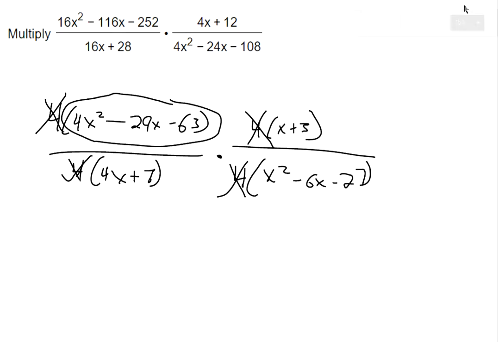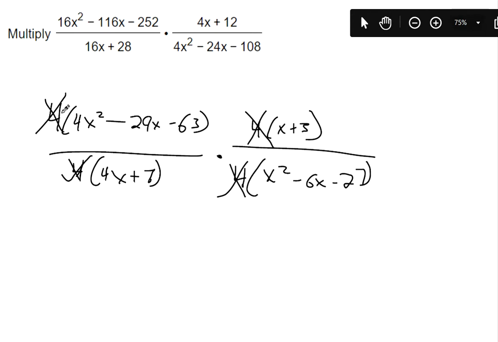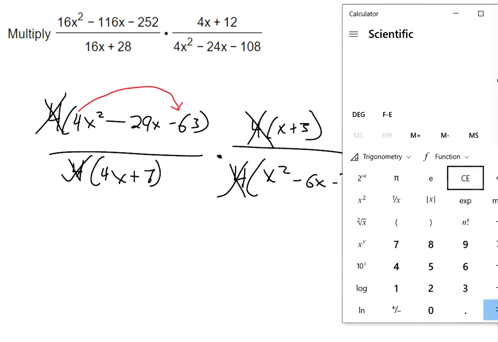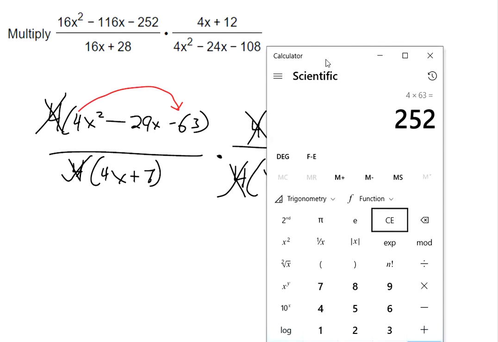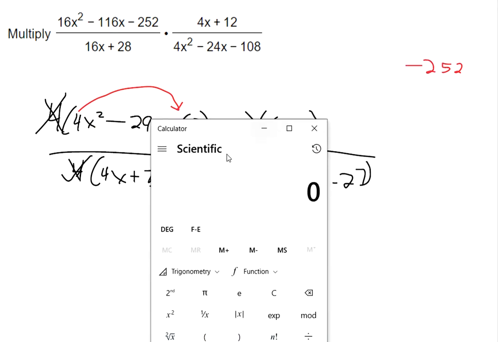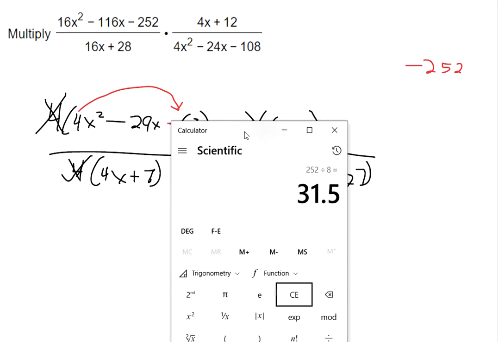Factor this trinomial using what we practiced in the past sessions. Remember, this is more complicated because there's a number in front of x squared. So you have to multiply 4 and 63. So that's unfortunately a pretty big number. Oh, sorry, that's a 4 times negative 63. So negative 252. I'm supposed to find two numbers that multiply to be negative 252, but add to be negative 29. So that's just kind of a lot of hunting. Maybe try 252 divided by 8. That doesn't work. 252 divided by 6. That works, but 42 plus negative 6 doesn't make negative 29. There's no way we can combine those.